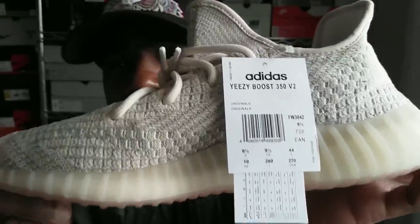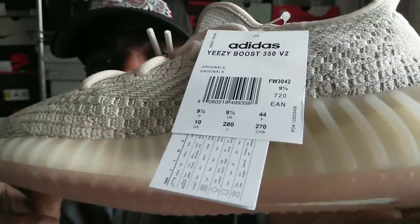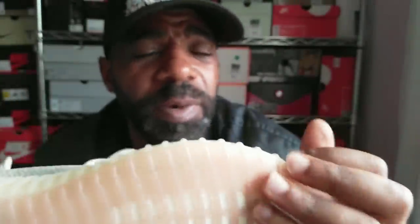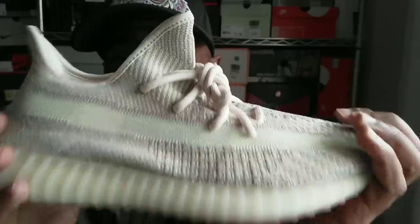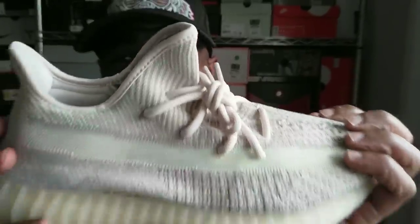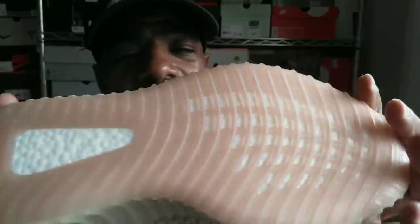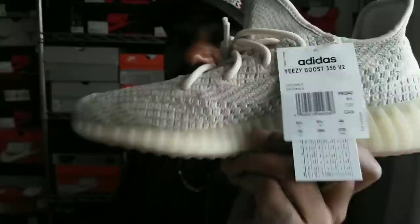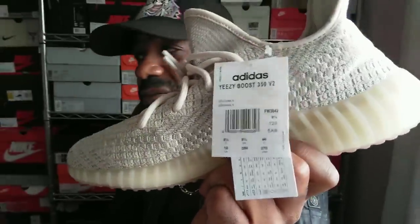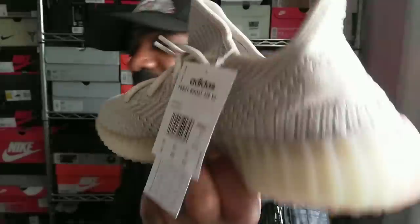If you haven't got these, it's a good chance to win yourself a Yeezy 350, which you know is legit because it's coming from me. I don't mess with fakes at all. And you can have a look, man. I will send this shoe worldwide. I've got no problem with shipping. I've shipped stuff to America before. It's not a problem. And I will make sure it goes special, sign for delivery, all the shenanigans to make sure it gets to you from the Royal Mail services, because that's all I'd use. I'd only ever send it Royal Mail, special delivery. It cost me probably about 30 quid shipping. At least then no one gets it over the head, right?